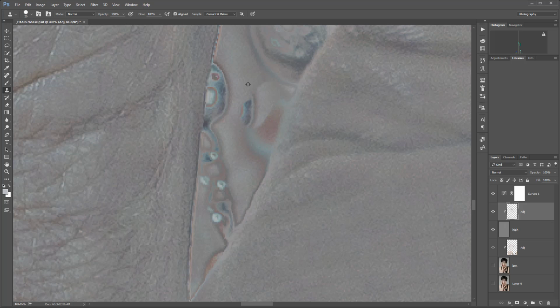Sometimes we may be going a little bit too close, so we need to be very gentle in some areas to restore the texture without copying.